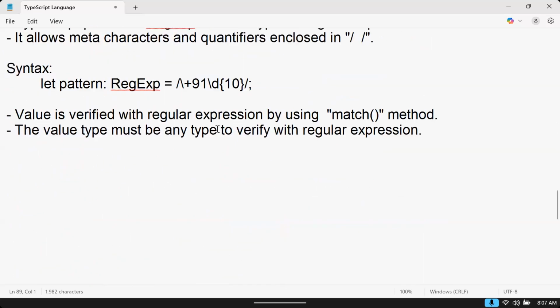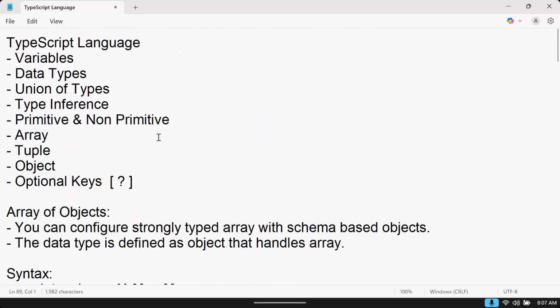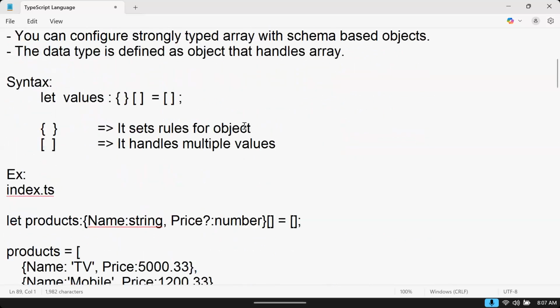All are there now. Primitive types, non-primitive types. So arrays, objects, date, regular expression, map, all the data types and how to handle them. Numbers, booleans, string, null, undefined, symbols, everything is same. Now, once we know how to deal with the data types in TypeScript, that means now we know how to declare a variable, how to mention the data type according to our value.